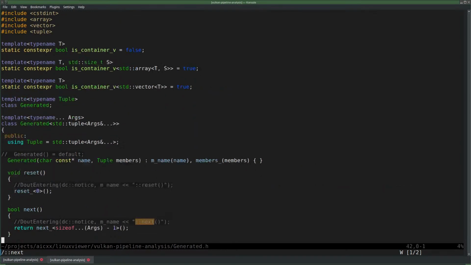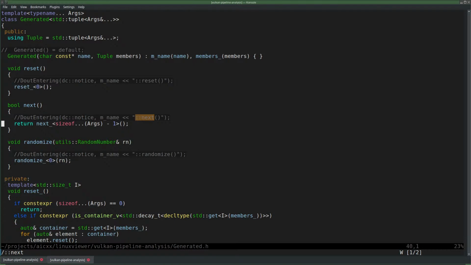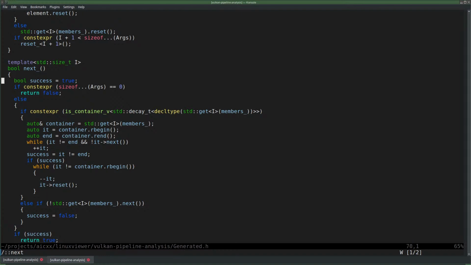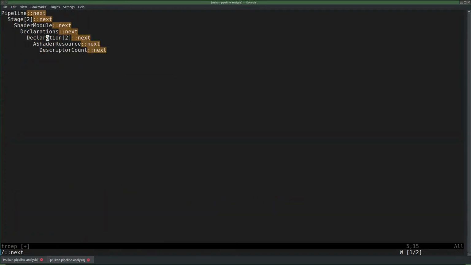Generated next. And then the tuple is, well, at first it calls sizeof args, which is 2 minus 1 is 1, so it's actually immediately calling next underscore with a template argument 1, which then calls us to call, okay, now we need to know what the type is of that member. Maybe I should have another tab, because if I jump back, it's going to take forever to get here again.